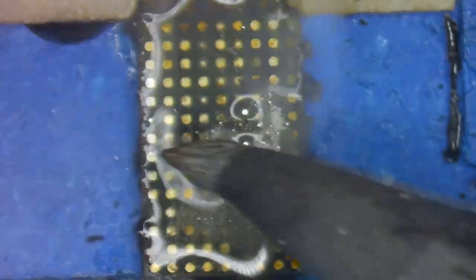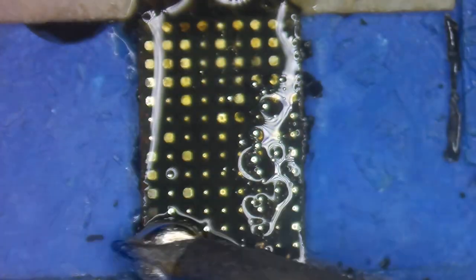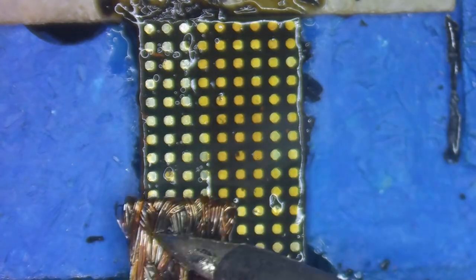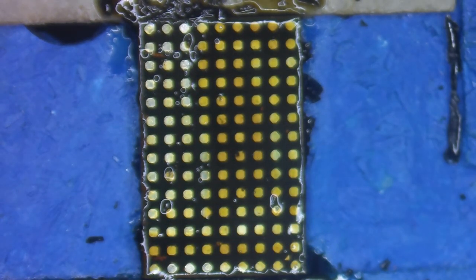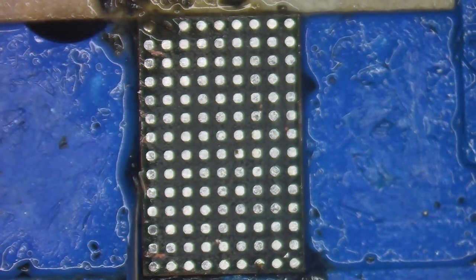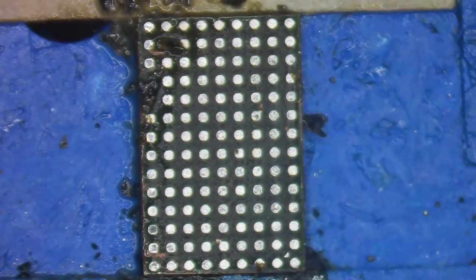Adding flux and more solder paste will really help bring back to life all the oxidized solder pads. Now I'm taking some wick to carefully remove all of that solder, getting it nice and clean without scraping through the thin coating of green on the bottom of the IC - there are a couple of spots getting pretty close. With some isopropyl alcohol on my brush, we'll clean off all the flux, prepping this IC for reballing, then scraping up any excess underfill spilled over the edges.